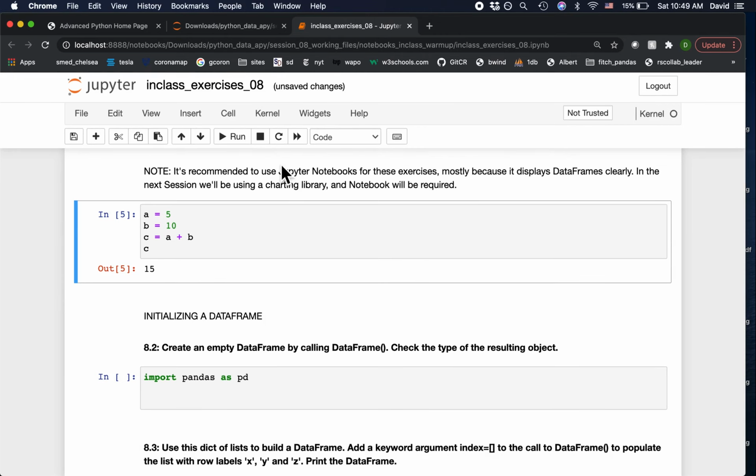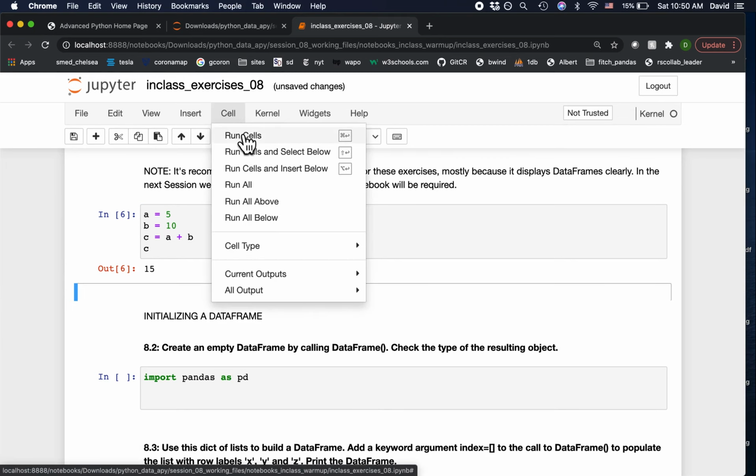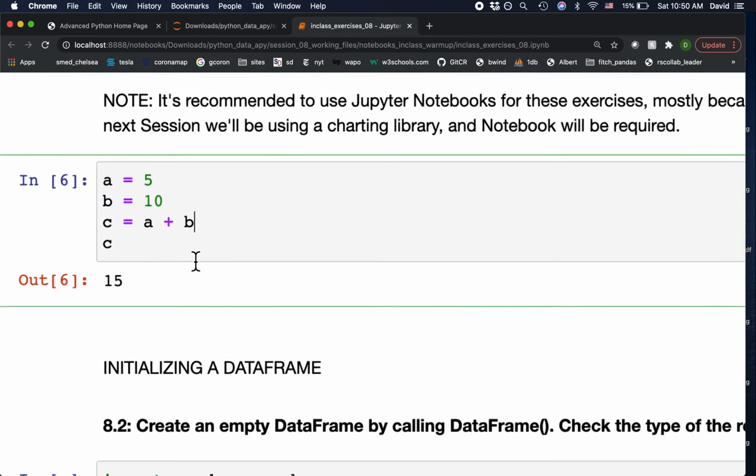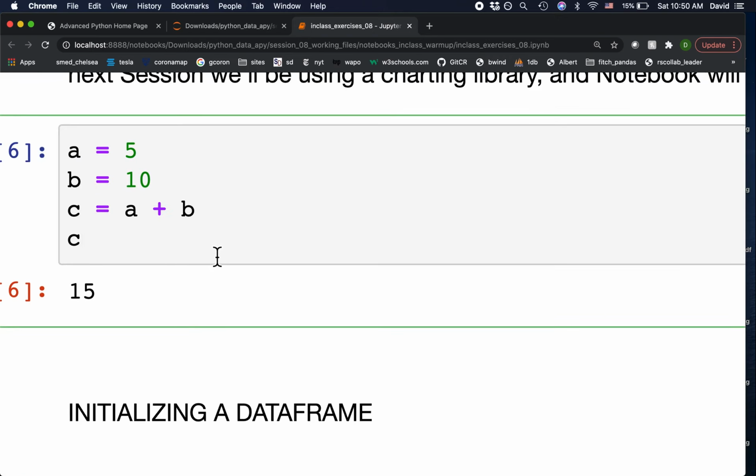Another thing you can do if you need to is select the cell and click Run, or you can go to Cell and say Run Cells. Look, they even show the keyboard shortcut here. And there are some other options as well. You can run all cells, run all below these cells, etc. You have lots of options there. But I emphasize the keyboard shortcut just because it's really convenient to be able to just say Command-Enter, Control-Enter, and execute your cell. And you can go ahead and change it and re-execute it again.